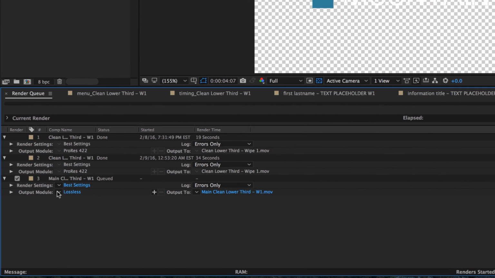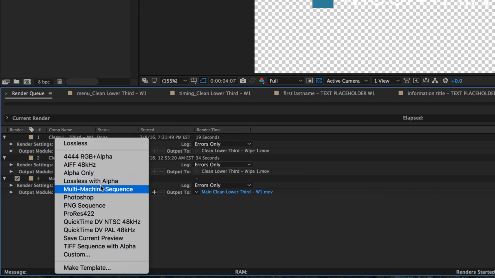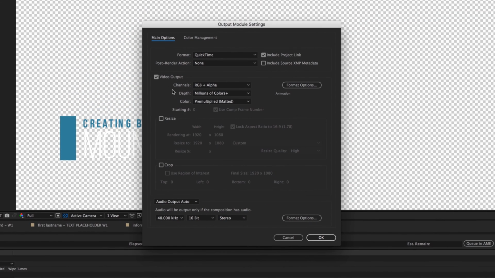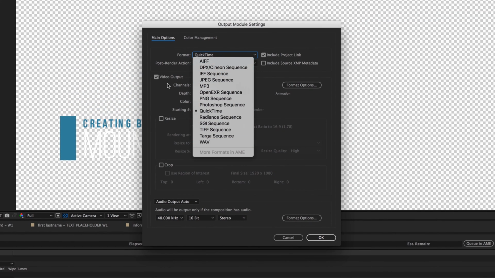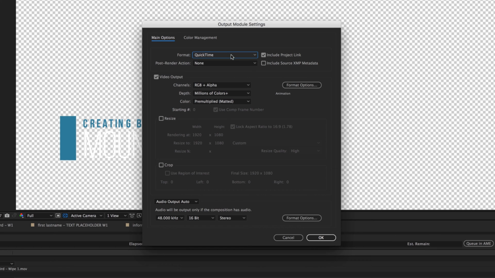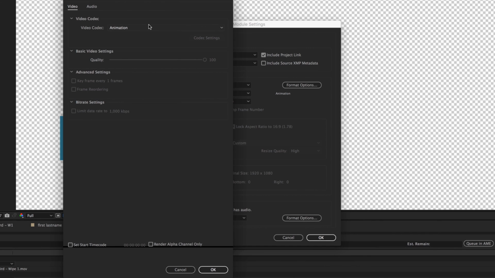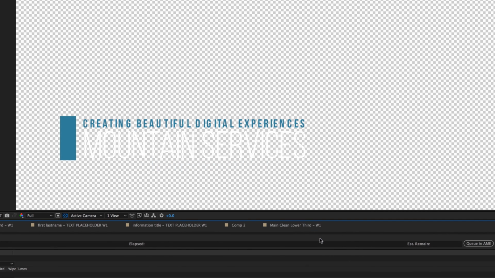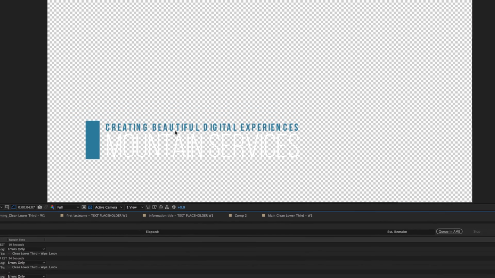So we will check this right here to lossless with alpha, and there's many settings. You can change that into anything you want. Just make sure it has alpha. I know you can even do a ProRes setting in here. So you could tell it to be format. You can go to ProRes 444, and 444 allows you to do alpha as well. So if you wanted to, you could export this as a compression as ProRes with alpha.